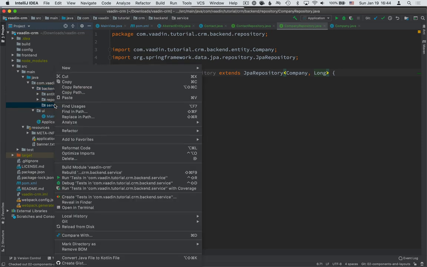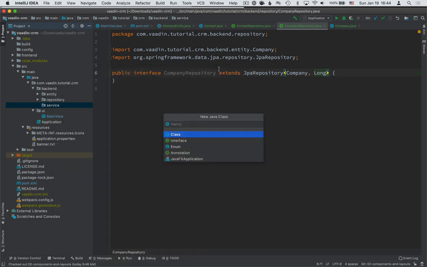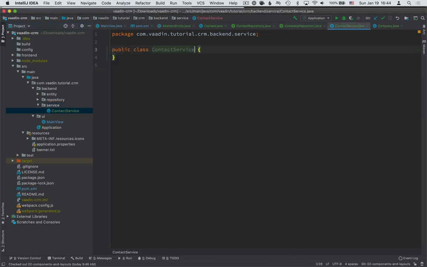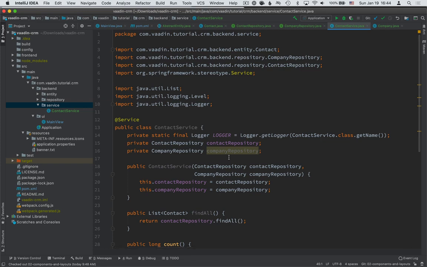And here we're going to create two service classes. The first one will be for the contacts. So we're calling it contact service. And again, just to remind you, all this code can be found both in the text version of this tutorial and in GitHub. So spend more time understanding what it is that we're doing, and you can find the code in a copy-pastable format there.